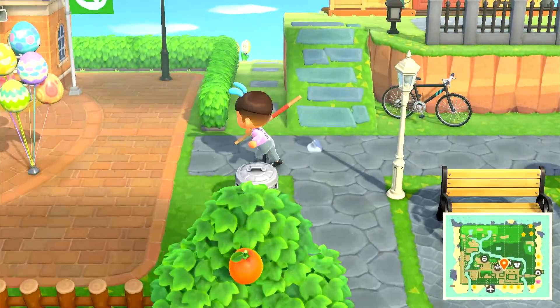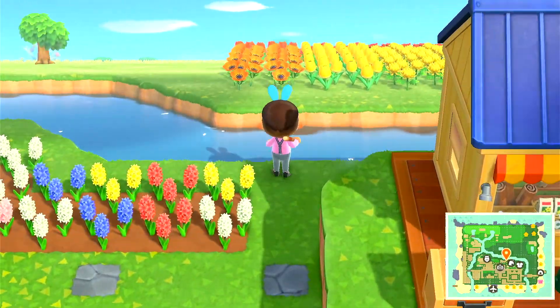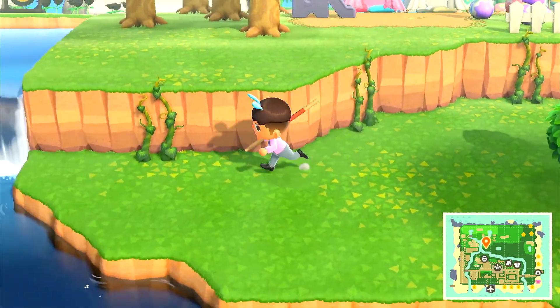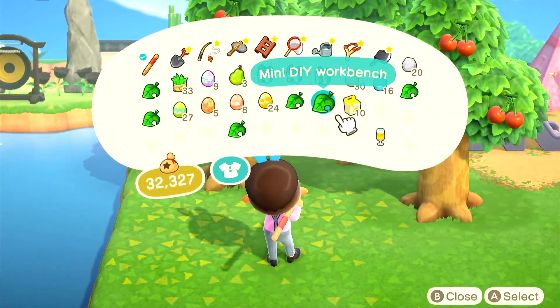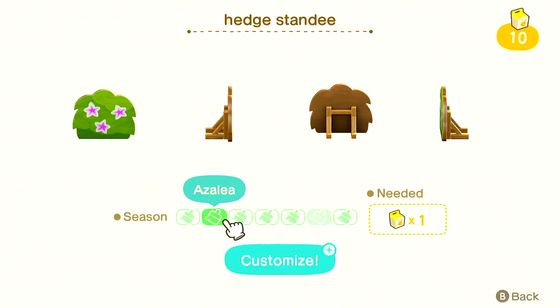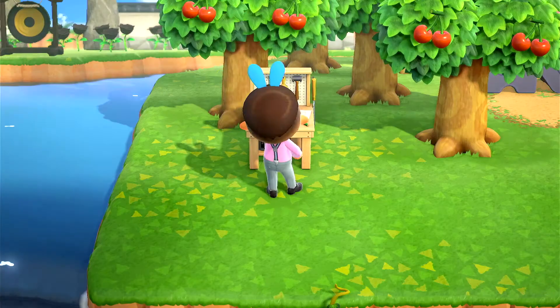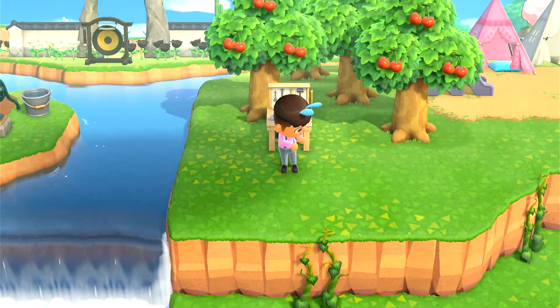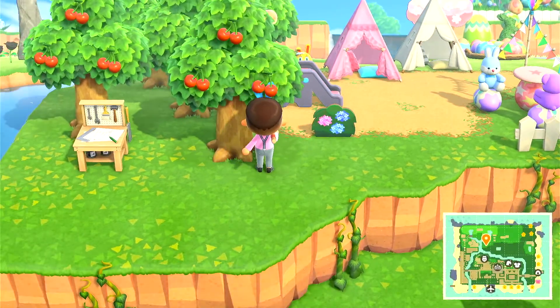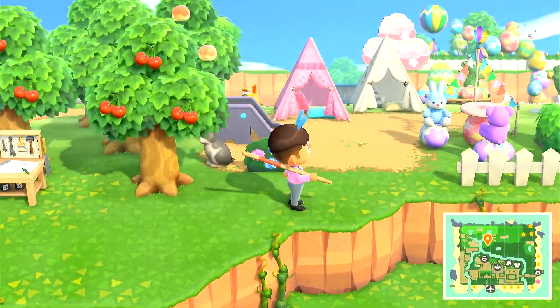I am going to yeet over this river to continue my build — three, two, one, yeet! Going back up to where I'm creating my masterpiece. I'm going to put down my workbench so I can customize the hedge. I wanted a little more color and didn't really want to wait for a bush to bloom, so I just used this instead — I liked it, it worked well enough.